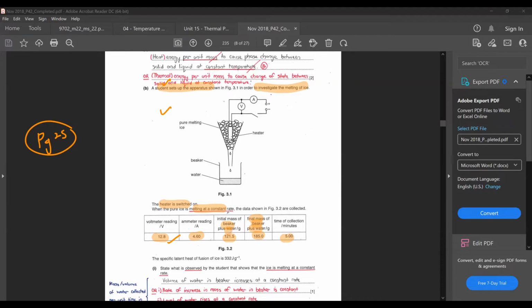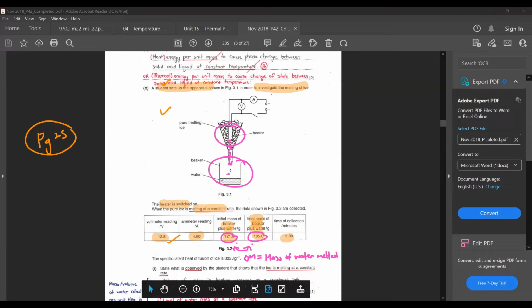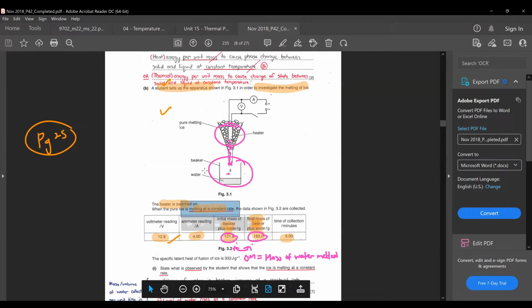Now, you see that between this initial mass of the beaker plus water and the final mass of the beaker plus water, there's actually a difference here. So what does the difference in mass actually represent? The difference in mass here actually represents the mass of water that has melted, because you are measuring the mass here, and the mass here is due to whatever water has melted from the ice and is collecting at the bottom here. So you are actually measuring the mass of the water melted, and the difference between the initial value and final value is the mass of water that has been added due to the melting of ice. Okay, so it's correct to say that this is the mass of water that has melted at constant melting rate. So that time I mentioned to you, you really only start to bother about collecting the masses when you have reached constant boiling rate or constant melting rate.